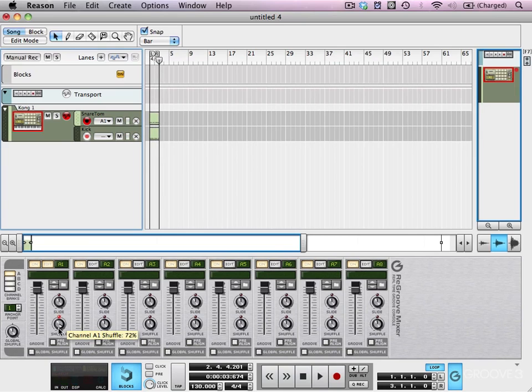So it's a really useful tool for drum programming, and I can mess with the slide as well if I want to put them slightly out of phase.